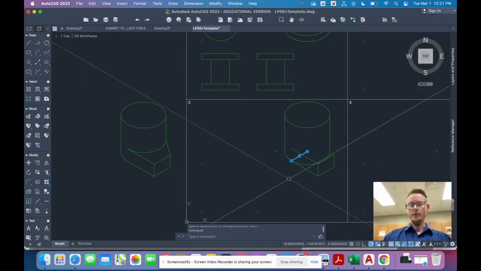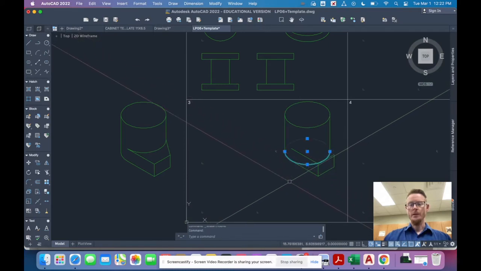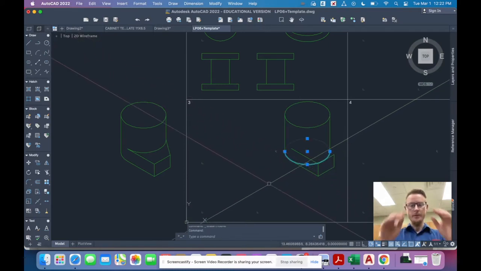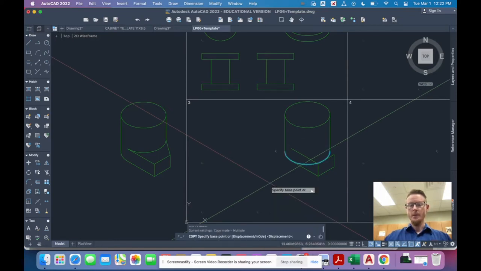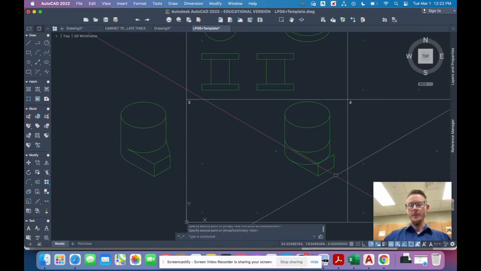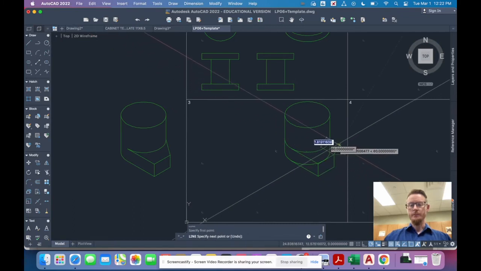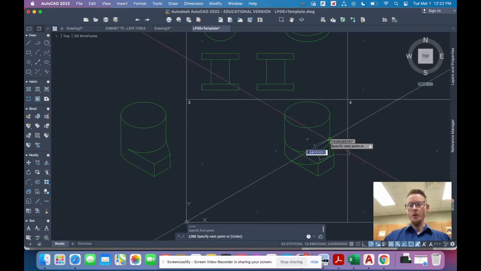All right, I'm going to select and delete that. So I've got almost all of this. So I need to connect from this corner to the tangent back there. This is the tricky part. I'll select that half of an ellipse and CO for copy. And I'll just pick a base point. I think I'll pick this as my base point because then I can copy it up to this corner and click there and enter. So now what I have is I can draw a line, L, enter, from this corner to where that elliptical arc intersects that vertical line right there.